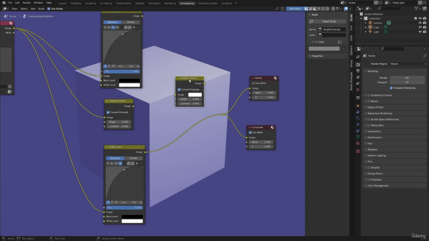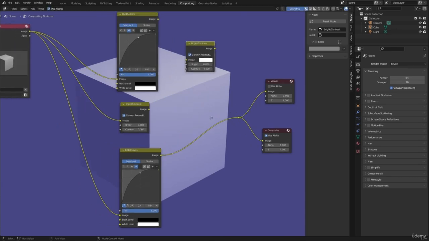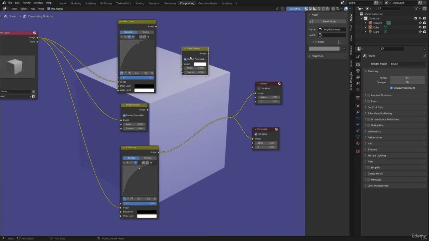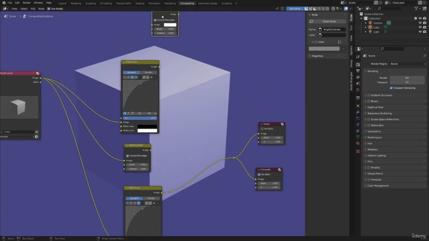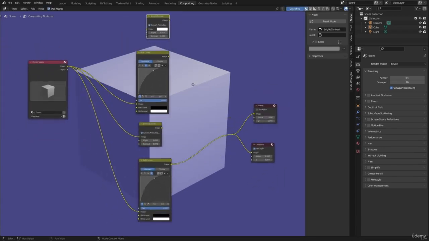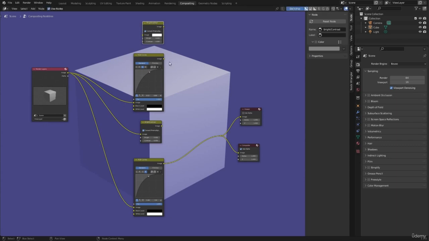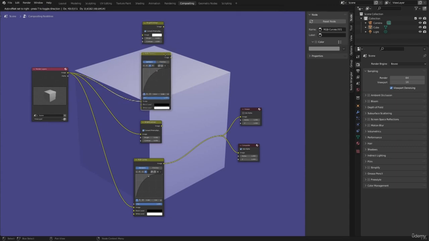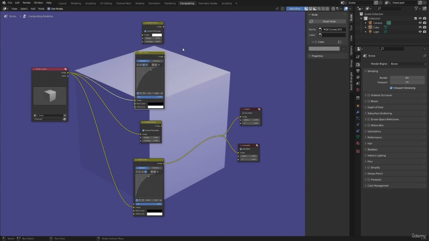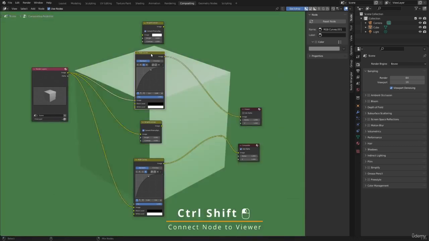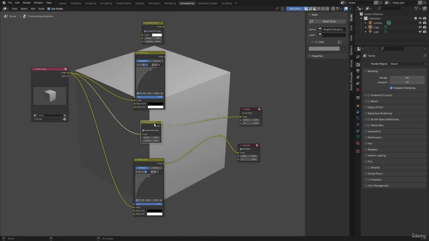Another interesting shortcut that also doesn't need the Node Wrangler add-on is the shortcut to connect the selected node directly to the viewer node. When we are creating a composition, sometimes we want to quickly visualize how a part of the composition is going, disregarding some nodes. What we can do at these times is to select the node where we want to visualize the effect, and press Ctrl, Shift, and click on the node in question. This shortcut will create a direct connection between the clicked node and the viewer node.